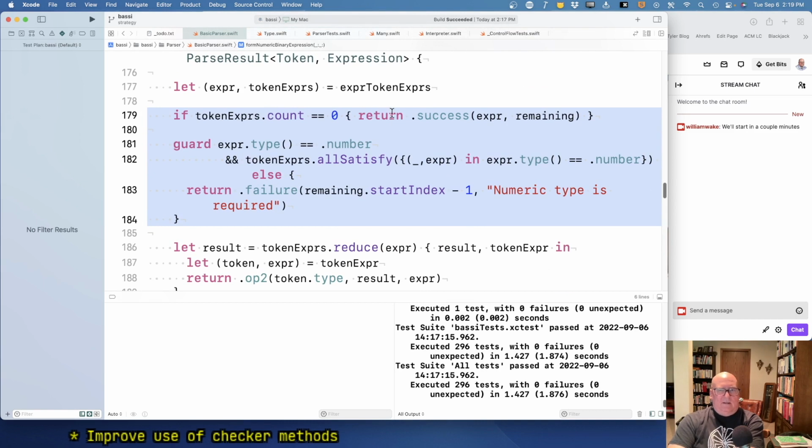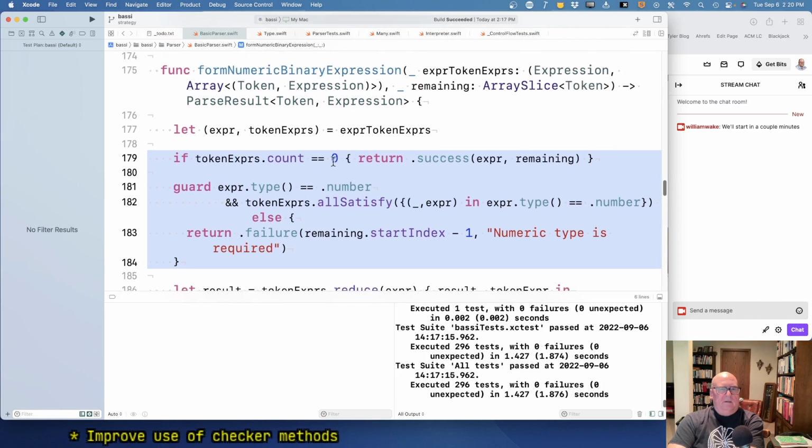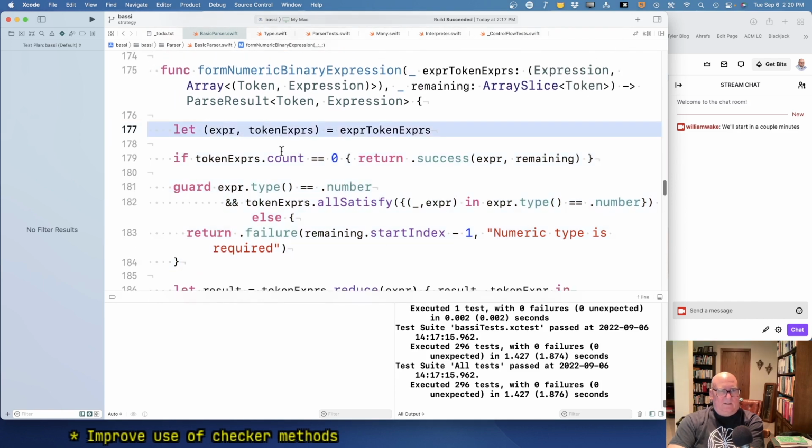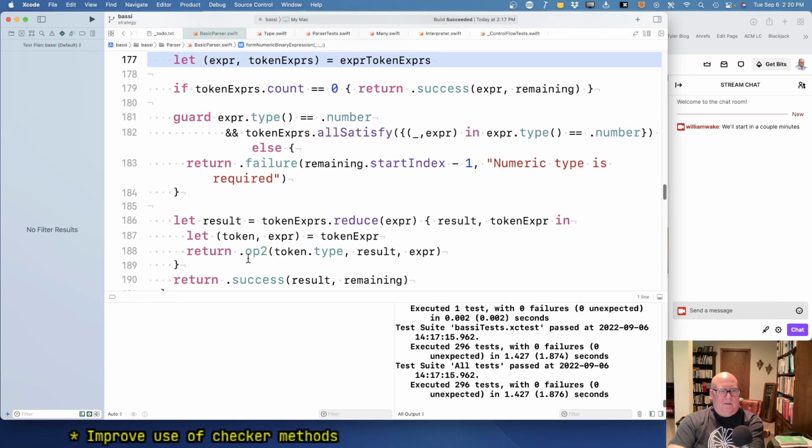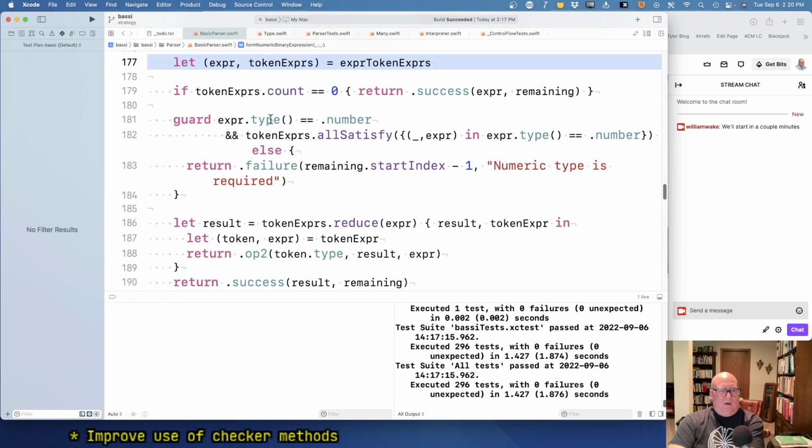We're checking either we have just a single expression, in which case it can be numeric or string, or we have a number where all the arguments have to be numbers.